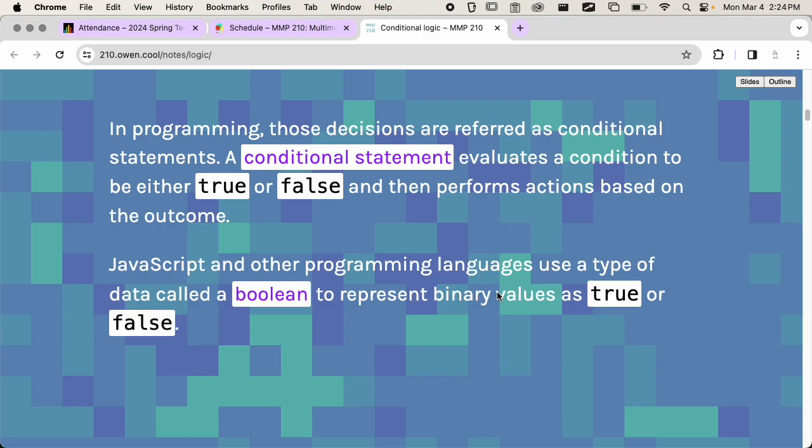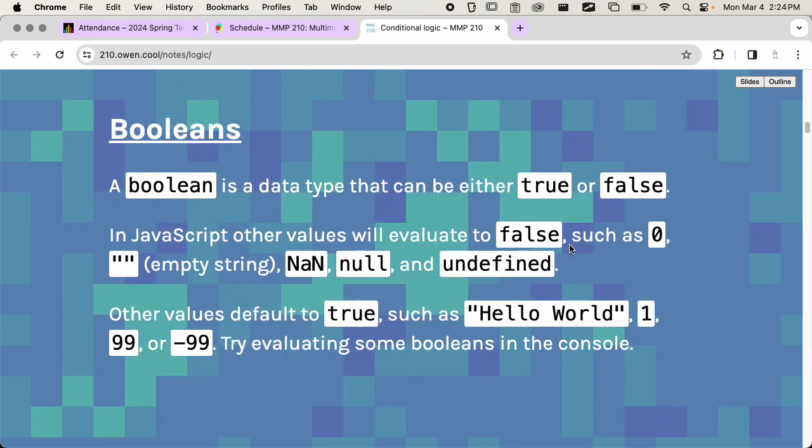So far we've used values like numbers and strings, which can be lots and lots of different things. A number can be 0 or 1 or -1 or 2. It has tons and tons of different values it can be. A Boolean really can only be two things, either true or false. And so we use Booleans along with conditional statements to make decisions in our program. In JavaScript, one of the things that is both useful but also very confusing is that values that are not Boolean evaluate to Boolean values.